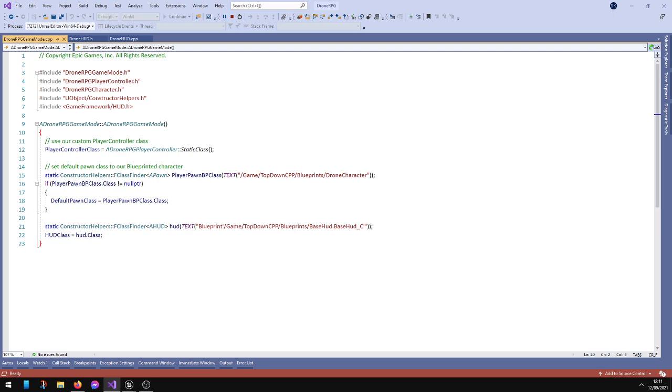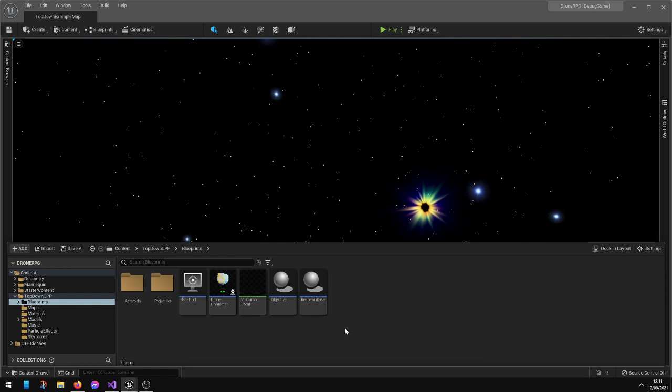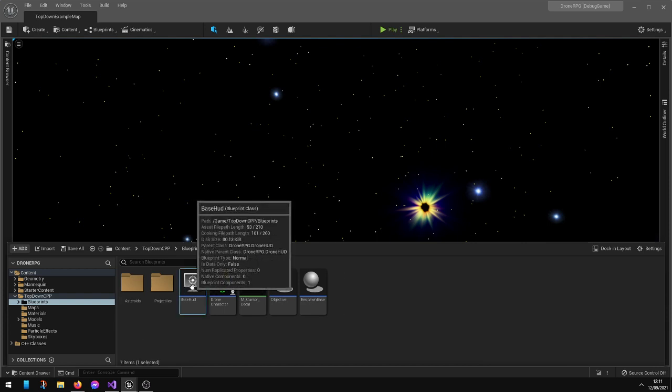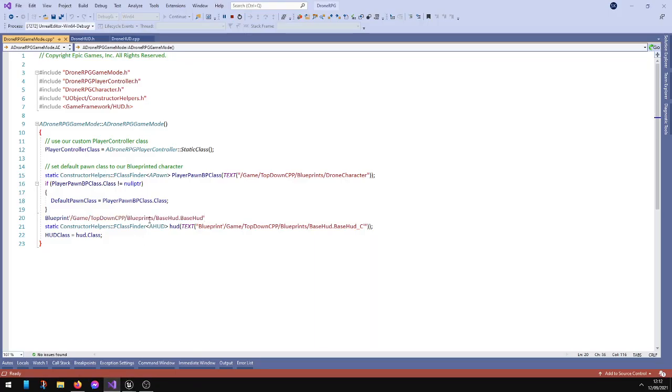So just as an example, if I go back here, I made a blueprint class of the C++ one, and then you go copy reference, you go into here, you paste it, and then you just put the _C after it, and then you put it into this line of text. And then you assign the HUD class to the HUD.class, which is that. And then the game will use the blueprint version.